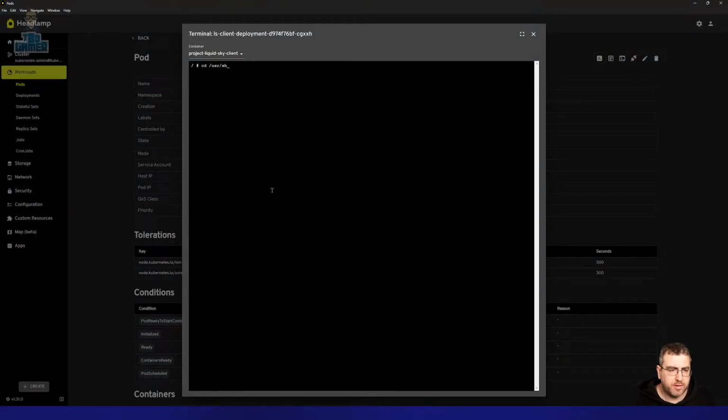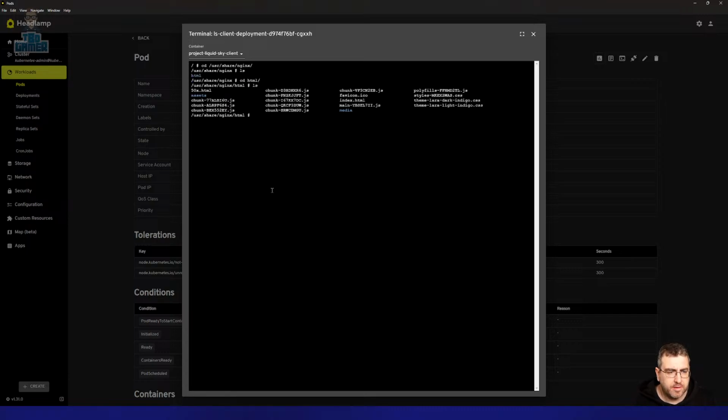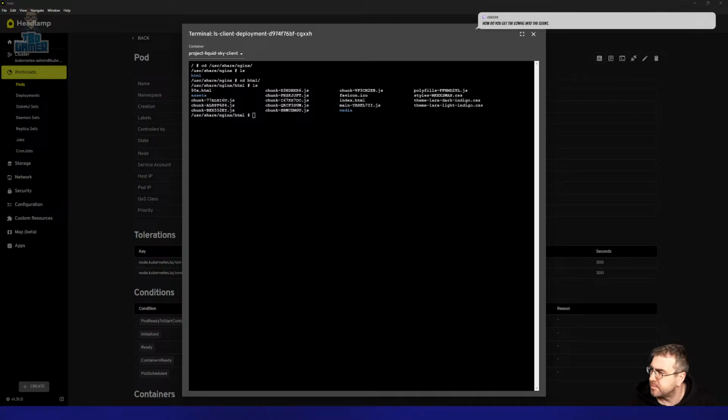So user share nginx. See HTML. The site's there, but that's not going to give me anything. Because everything's, what's it called? Compressed. All 0.